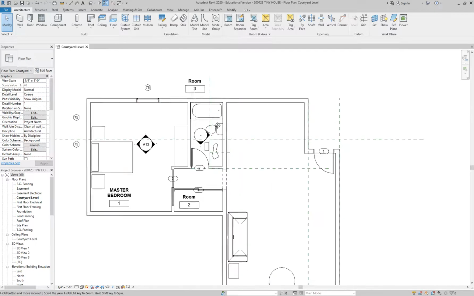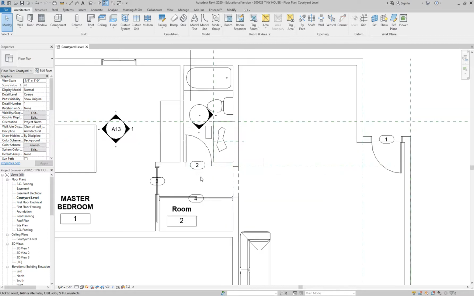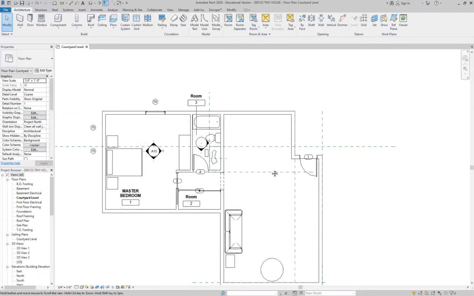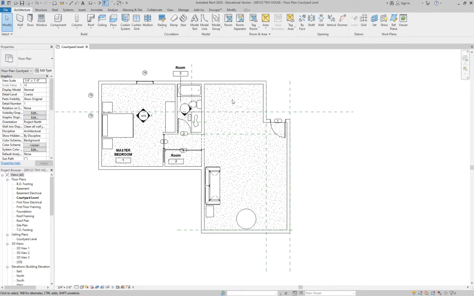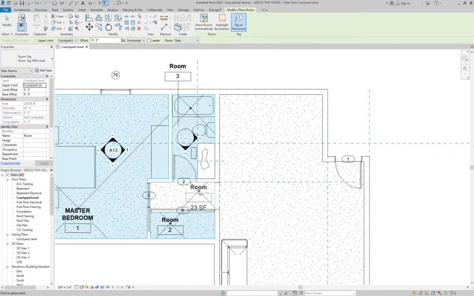So let's go ahead and add room labels even in the hallway. Do you guys have your kitchen in here? You guys have your kitchen. So let's add all of the other room labels. So I'm going to click on, you can do RM or create similar, either way. I'm going to add it in the hallway.